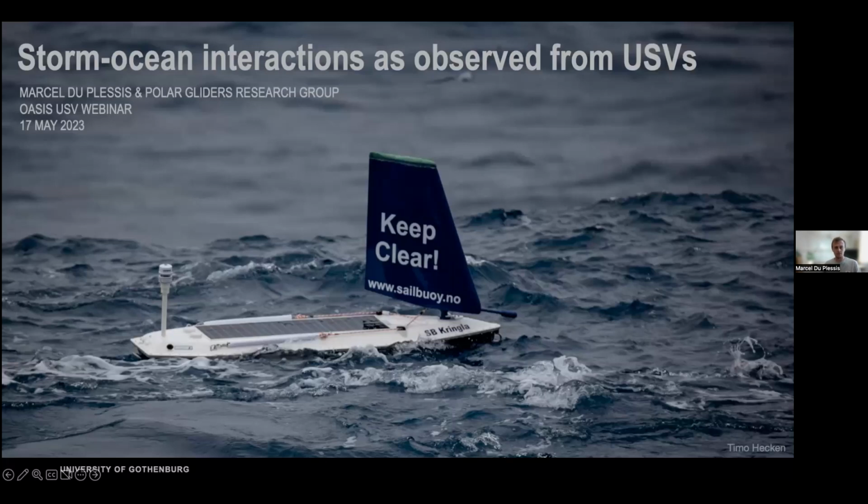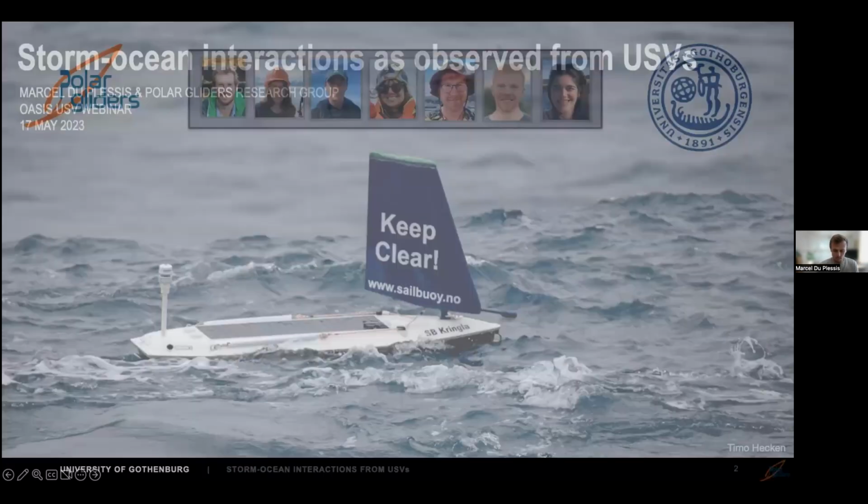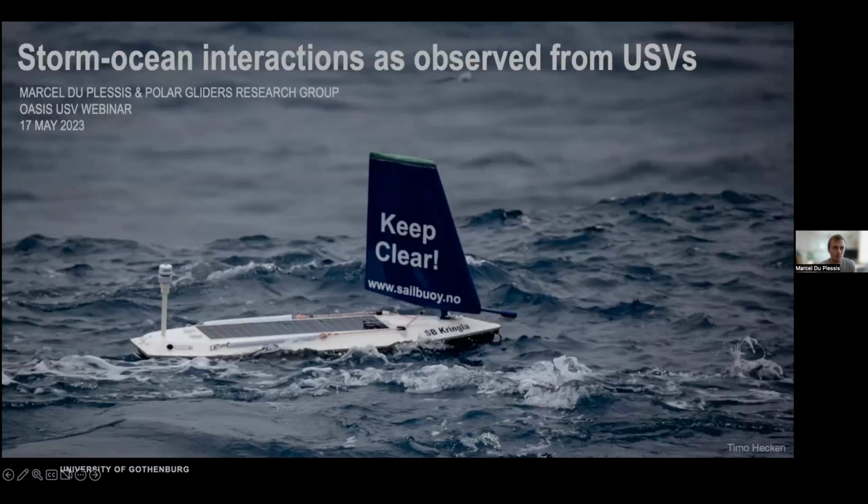So I'm going to talk a little bit about storm motion interactions and how we try to understand the impacts of not only the atmospheric variability but also how these USVs can give us insight into how small changes in the ocean over small lateral scales are potentially important for fluxes as well.